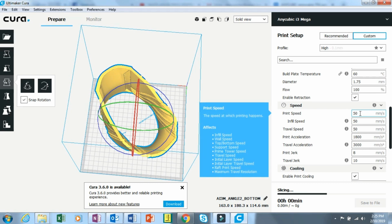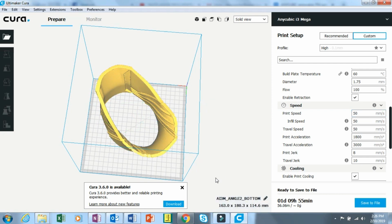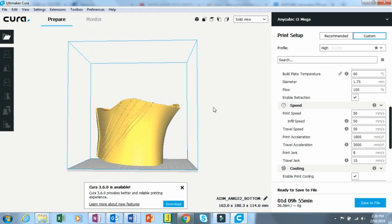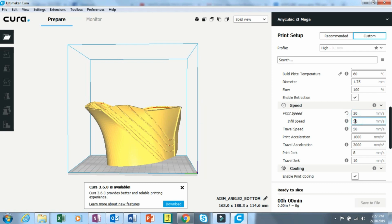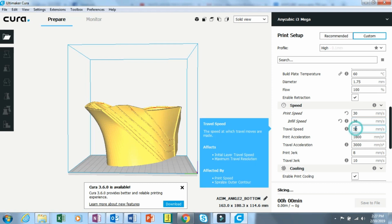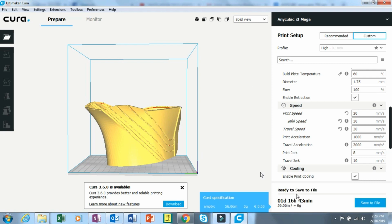Anyways, this is where it's important. If you want a really good print, like the one that's on the Anycubic now that you guys have seen, I bring this down to, well, we'll see what it looks like at 50. So you guys can see the time at 50: 1 day, 9 hours and 59 minutes. So remember that 1 day, 9 hours. It's not going to change it too much, so it's worth it to go down to 30. It is a few extra hours, and it's completely worth it. Alright, 1 day, 16 hours and 43 minutes. And believe me, it's worth the extra 9 hours. It really is.